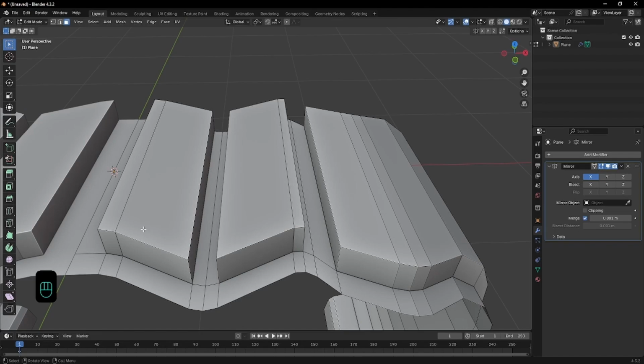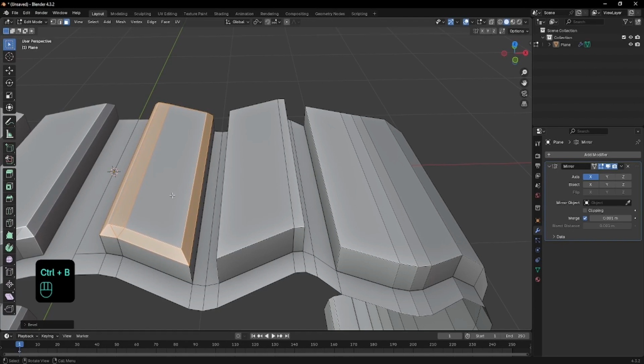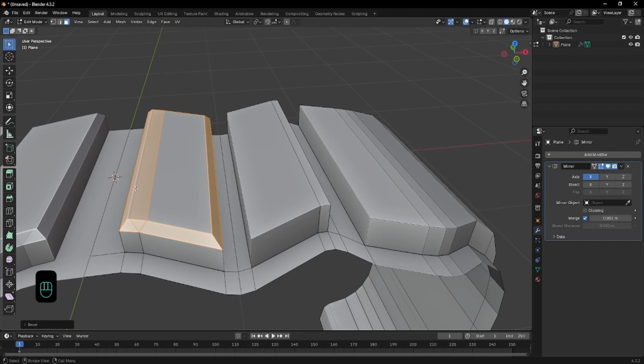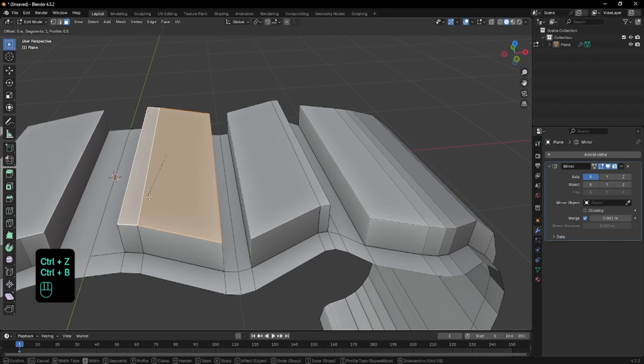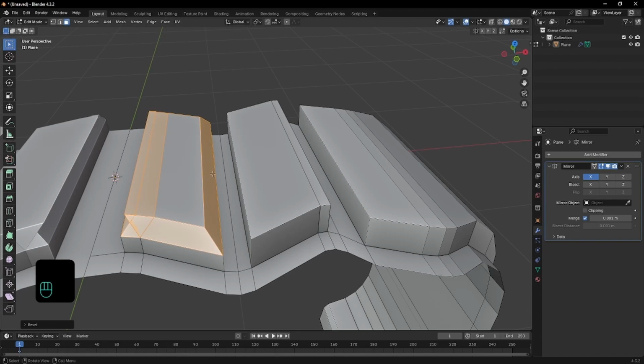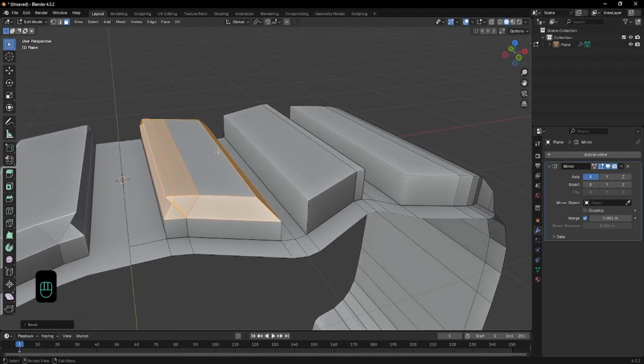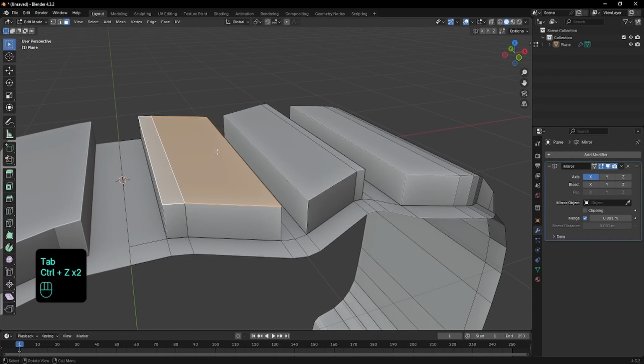To do this, we want to bevel these top faces, but we don't want to bevel this in the middle, because if we press bevel now, you can see that we are also beveling here in the middle, and this adds nothing but extra geometry, and it will create some issues, because if I even increase the bevel more, you can see that now we have weird things and artifacts happening. This is not what we want, so we only want to bevel the surrounding faces and not the faces that are inside, so only this, for instance. And we can do the same here by holding down Shift, like this.